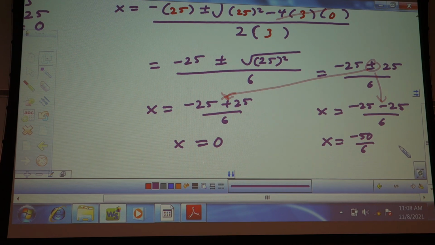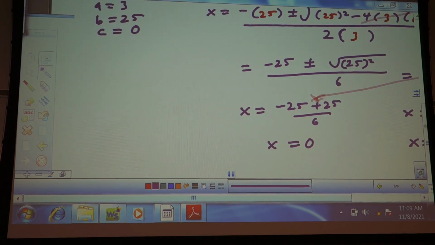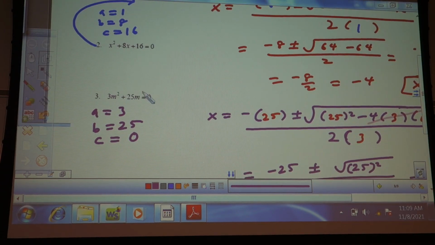C is 0, but it's a C on the left side, like a non-valued C on the left side of the equal sign, right? It's not the C that's on the other side of the equal sign. So whenever there's a number missing here, it always has to be 0. If it's not 0, you need to make it 0.